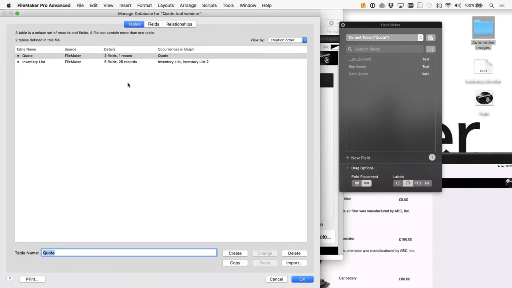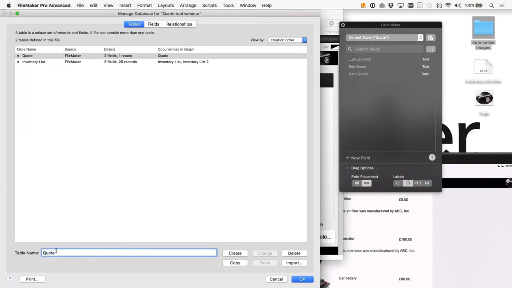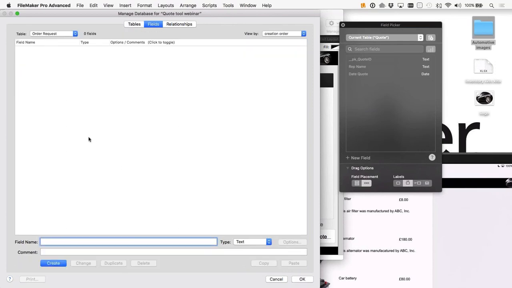So I'm going to go over to table. Actually, I can do it here. No, sorry. Over to table and create a new table. So I'm going to call this order request. And over to the field. So how am I going to connect this all up? Well, I'm going to need to have an ID from the quote and an ID from the inventory table, and also an ID for itself.